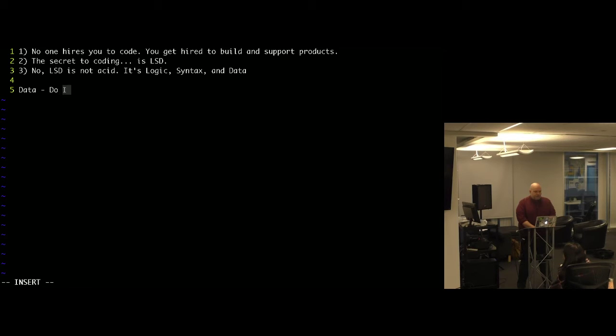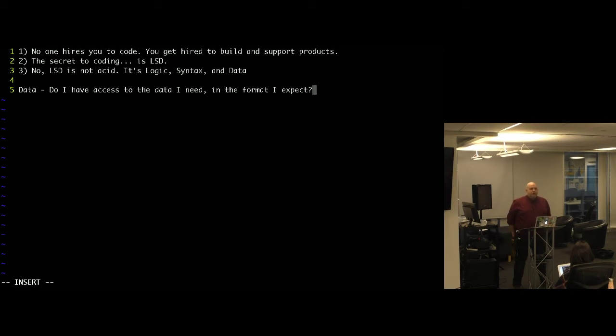With data, it's this question. That's why I was harping on what data types were certain variables, what data type was going to come in from the command line. Because if I don't know what data type I'm working with, if I don't know if I even have the data, how can I write code around it? How can I write code to manipulate it or use it or print it out even? I have to have that data. And it's got to be in the format I expect, because otherwise I have to do something to make that happen.